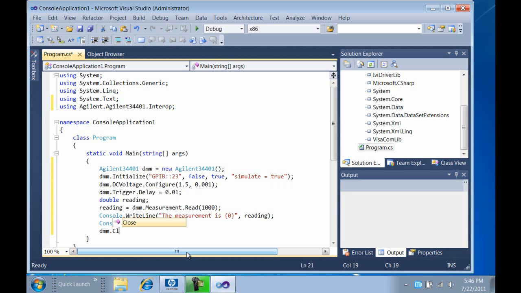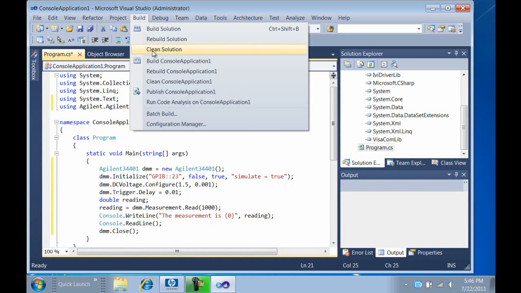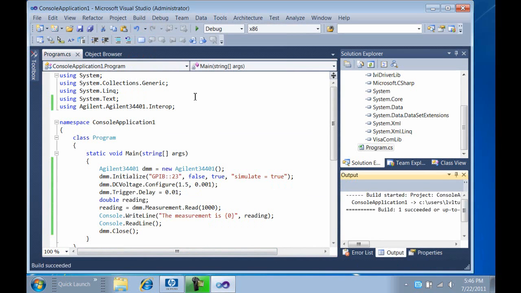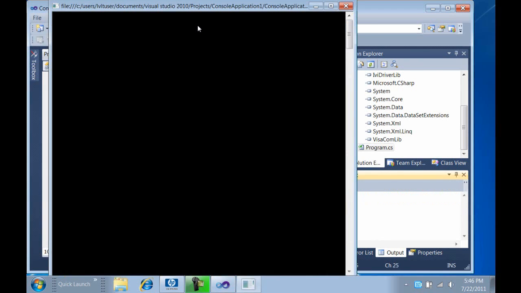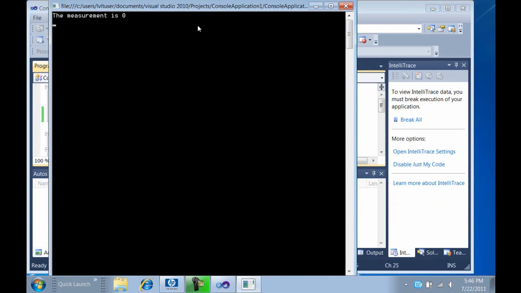Next, we'll have to close out the instance of the driver to free up resources. This is a very important step. Now that we've completed the code, we'll build and run the application. And you can see the measurement is 0. Everything worked.